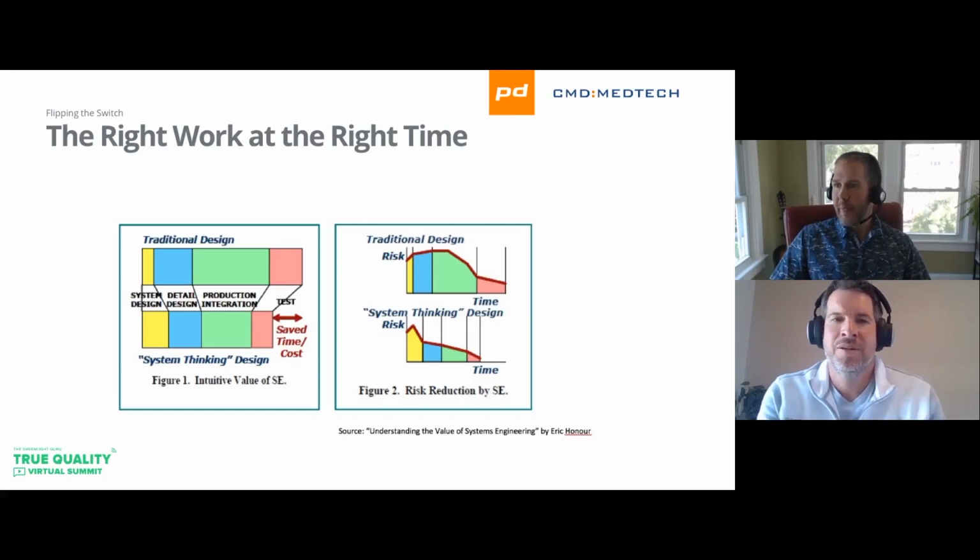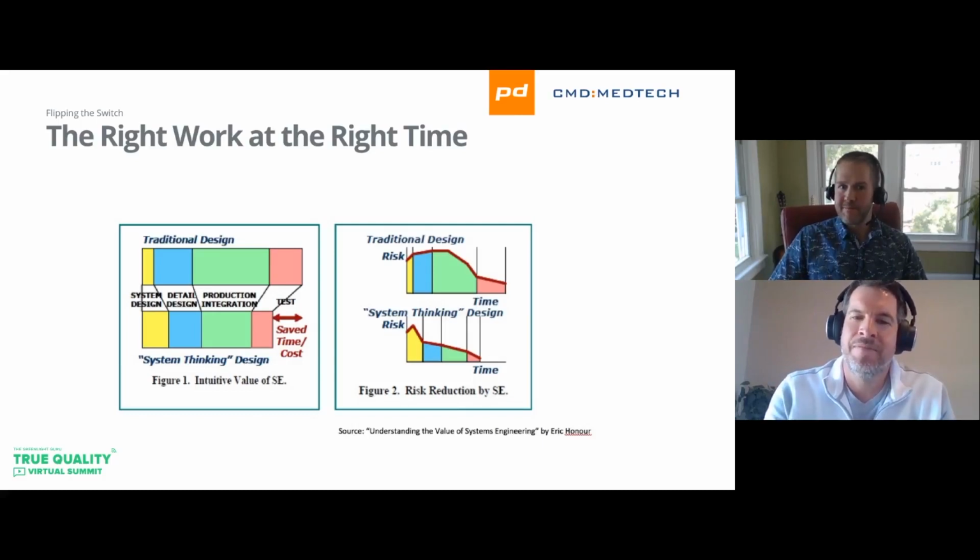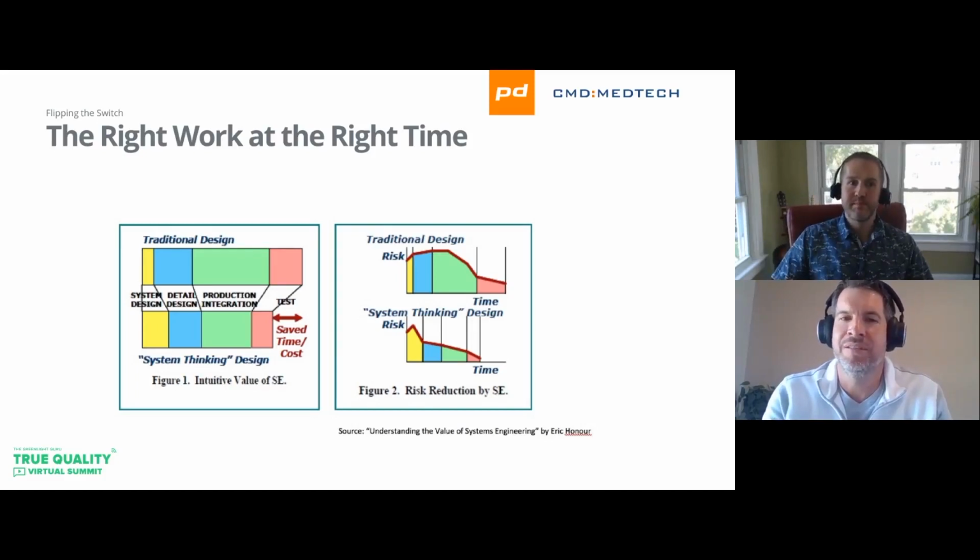Right. There's a fundamental assumption that faster is better, and the quicker you can move through the earlier phases, the quicker you'll get to the finish line. And that's true with the design controls. The quicker we turn those on, the quicker we transfer into the later phases, the faster we'll finish the project, and the quicker we'll realize all of these profits. But that's not always true. Sometimes a little extra work up front, a little more time mitigating some of those early risks saves time and money over the life of the entire project.